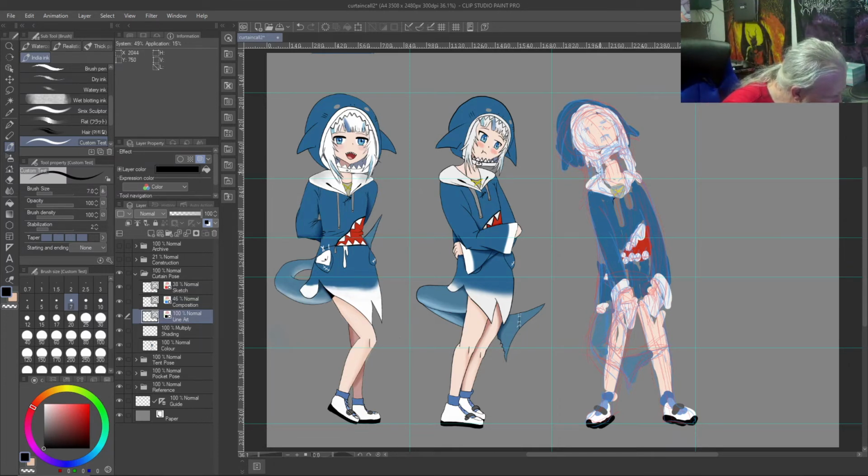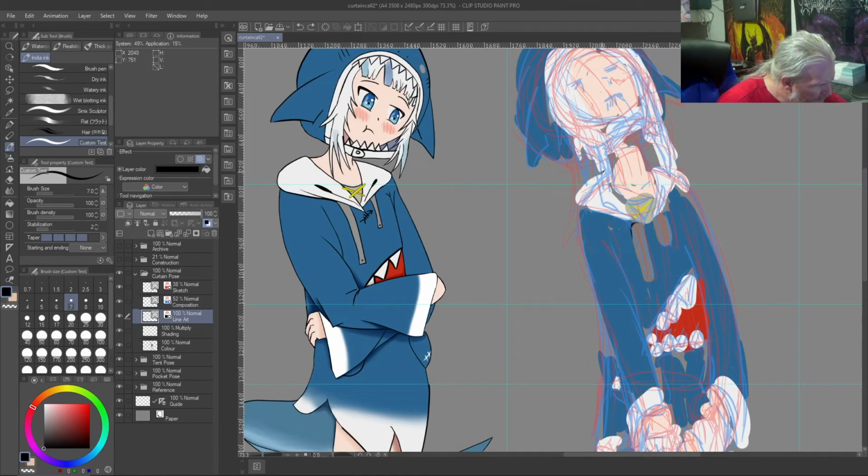And I'm going to begin with the edge of the collar there.